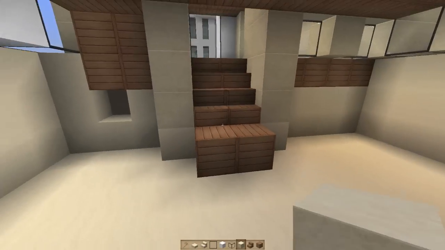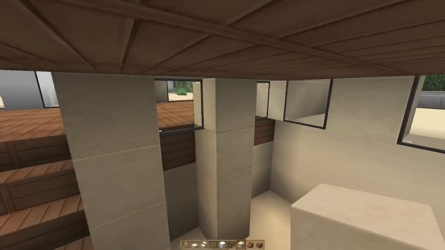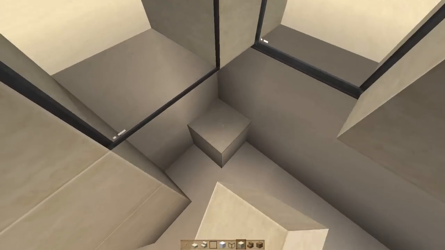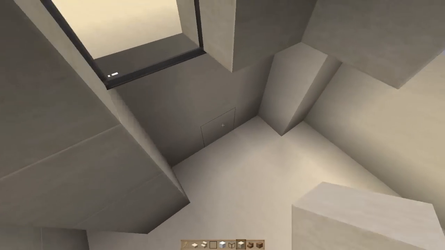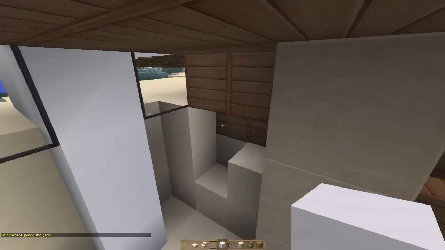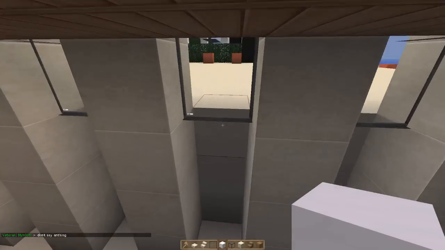Alright, finally done all that, so now it's just a matter of filling in a lot of those spaces. For example, this column goes all the way up. These columns, you can connect each of them, including the ones down here. All nice, great.